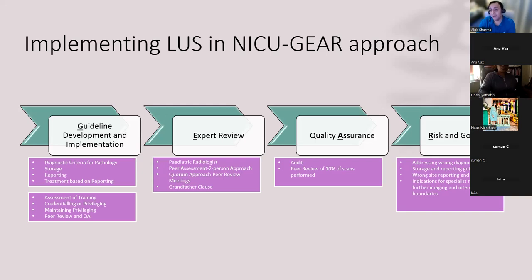On the other hand, if I'm starting to see a deterioration in the machine because the probe has dropped a lot and the image quality is deteriorating for all of us, then we might have machine aspects that need to be addressed. What is very, very important is that for institutes who don't have adult and pediatric radiologists, you have some form of internal peer review. And that is important both when you're doing the scan, but also once you've done a scan and you report it.